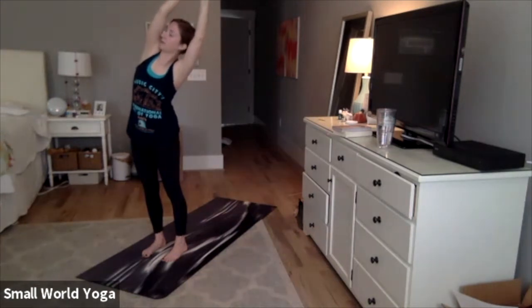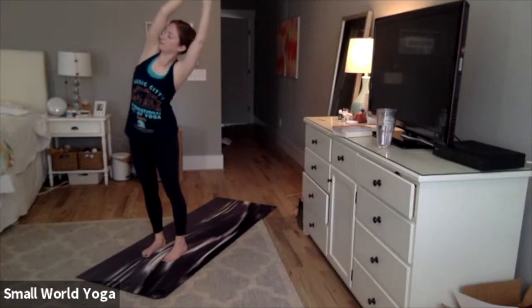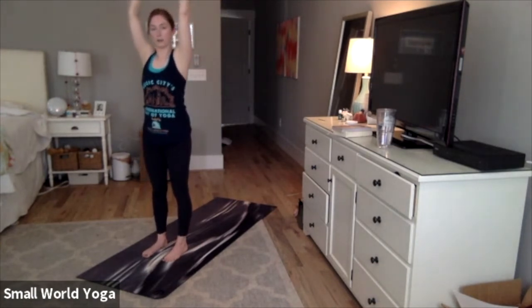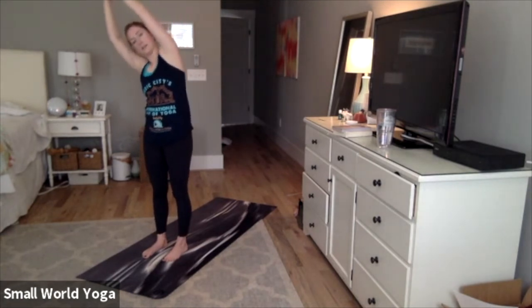And take three breaths, breathe in, breathe out, inhale, exhale, last one, breathe in, breathe out, inhale back to center, reach your arms up, switch your grip, grab your left wrist with your right hand, and hinge over to the right.